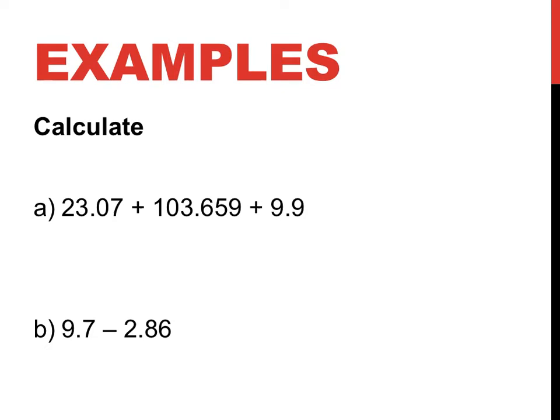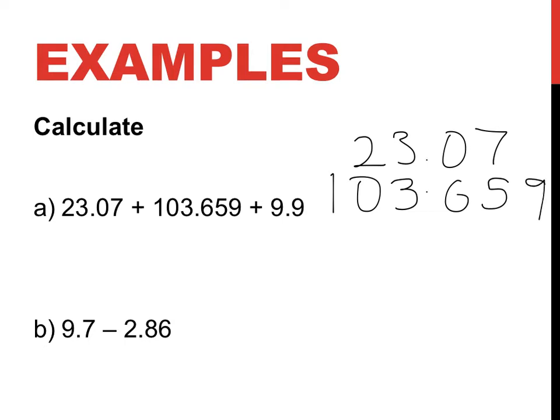Okay, so if we look at adding decimals, the main thing I have to remember is to put my decimal points under my decimal points. So I've got 23.07. The next number I write, I put my decimal point under there, and then I'll write the 3, the 0, and the 1, and then 6, 5, 9. You might notice all my place values are right directly under each other. This is really important. There's my decimal point, and then I've got a 9 there and a 9 there. It's really important that I put decimal points under decimal points and place values under place values.